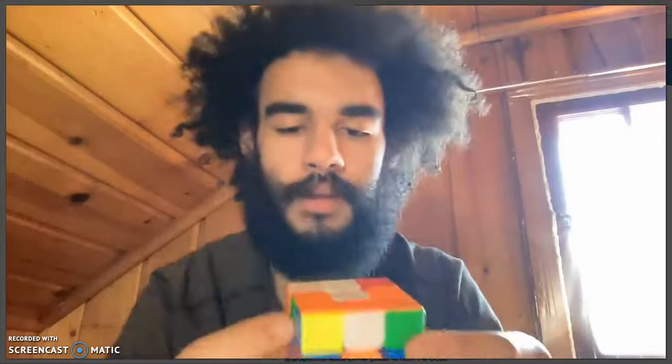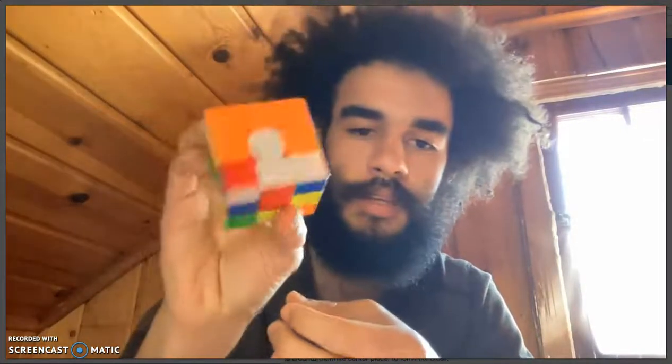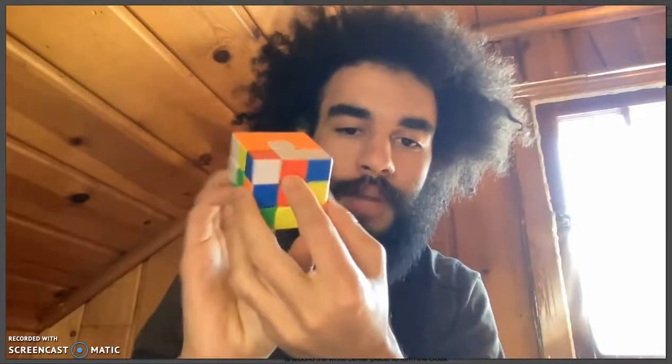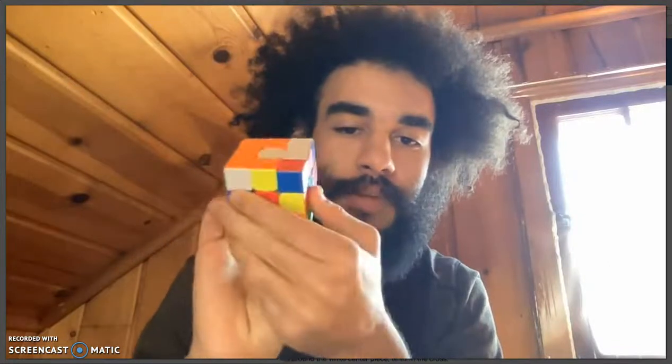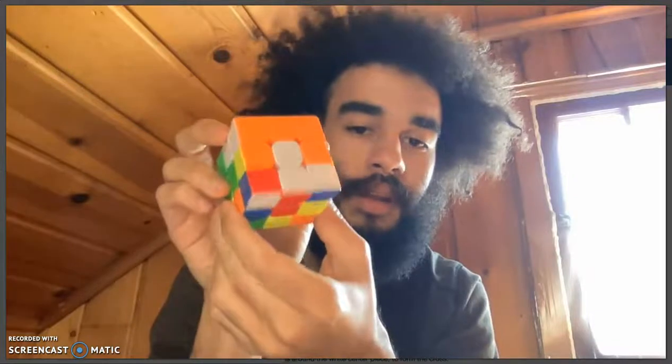So first thing to do is look on the top to see if there's any on the top. And here there is. And you just need to rotate it so it matches up with the side, and it already is here. So the red is in the right place. If it was over to the side, I'd be moving it just so it matches up with the red. But like I said, it was already there, and so the first layer is there.